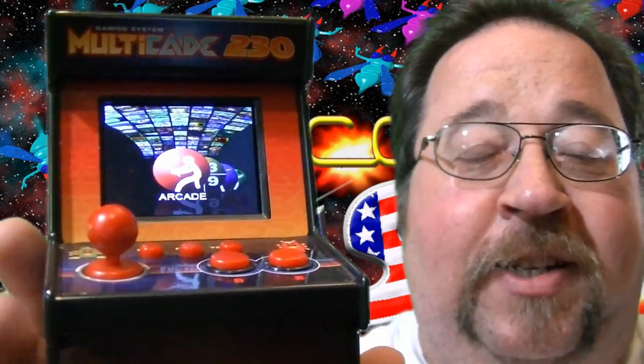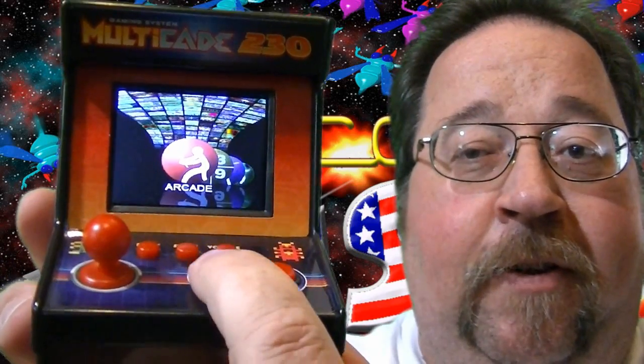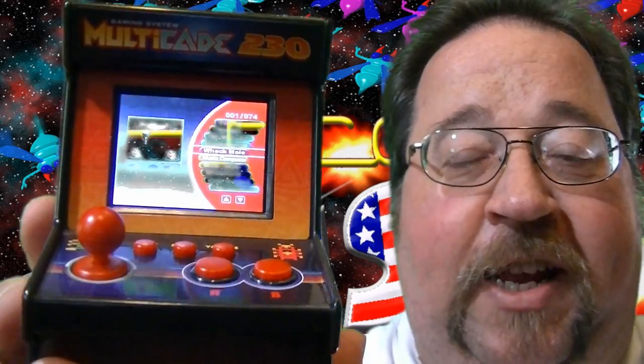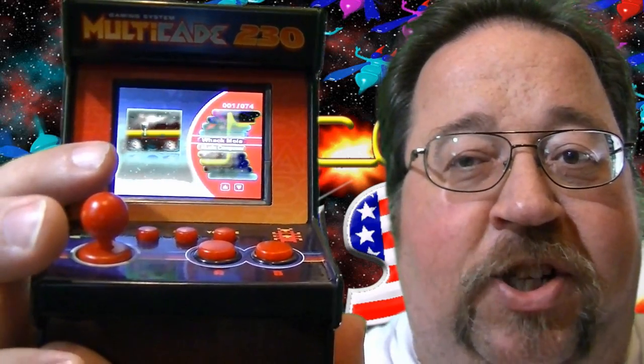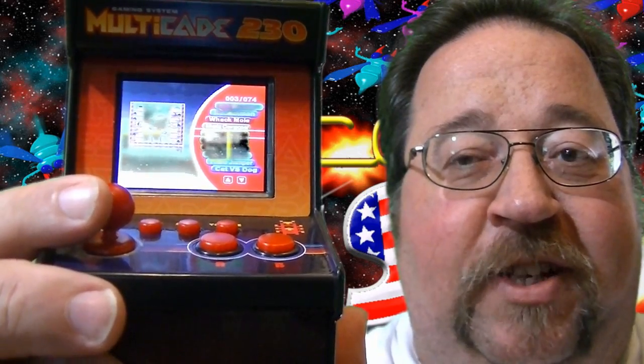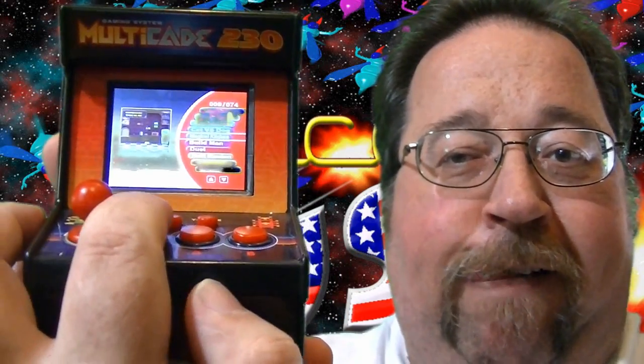Now if you want to go in and take a look at what's in this menu, you just hit the A button right here, and it takes you in. What's nice is it gives you a list on the left-hand side, but it shows you a screenshot of the game as well. That makes it kind of nice to be able to visually see the game you're going to play, so you pretty much know what it is. To get back out, you just hit reset, which is way over here on the side. Now when you hit reset, you're hearing the music come back on.